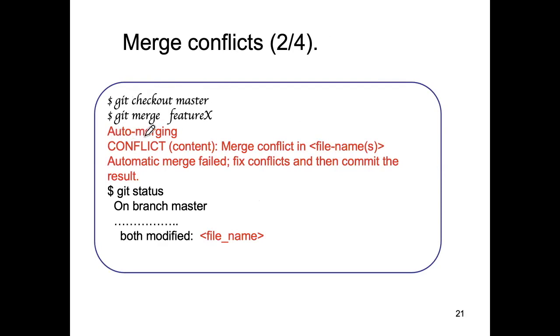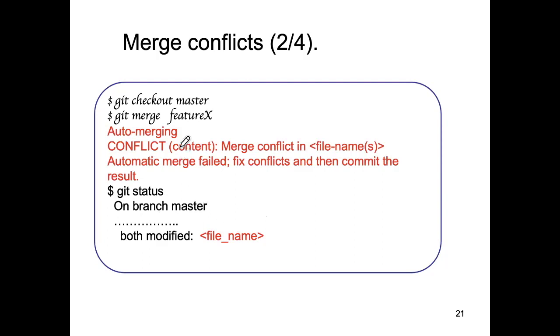So it'll tell you there are conflicts, and so how do you find out which files contain the conflicts? If you do a git status, it will actually tell you something like this. You'll see something like this appearing, and you will go through that in next week's lab. And it's pretty self-explanatory, telling you that both branches modified a particular file.